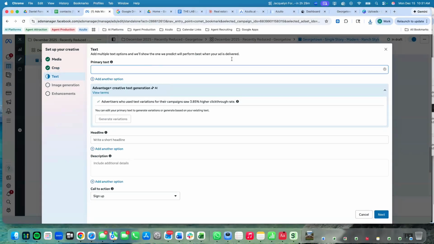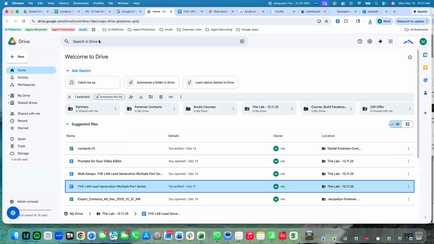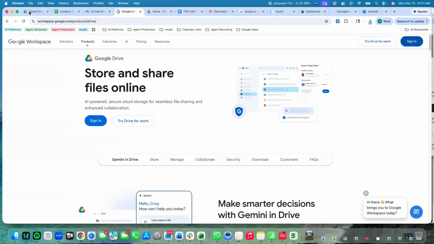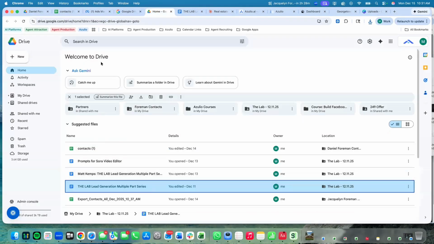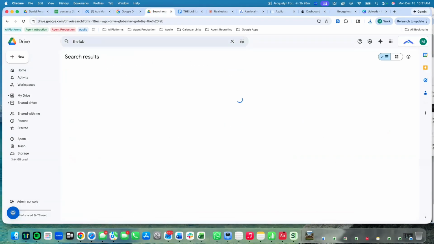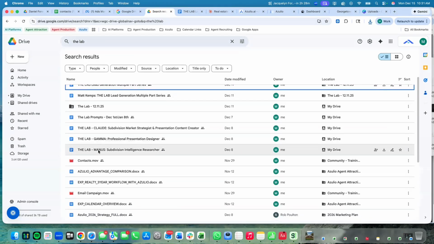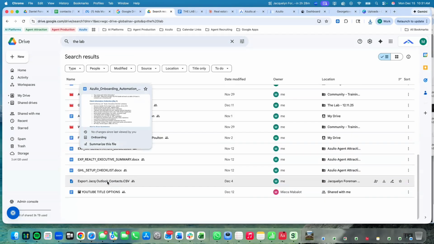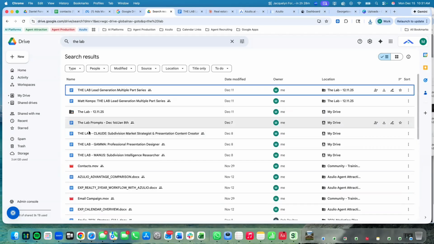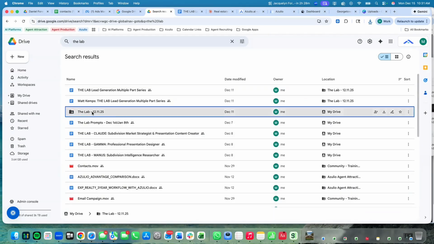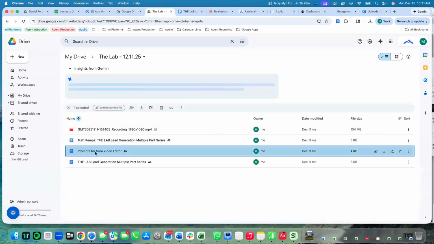What we want in the ad. This is, again, probably the most important part. So what are we going to say in our ad? This is what we created in Sora Video Prompter, if you guys remember that. So we're going to go back to that original file that we had in our Google Drive, which is, type in the lab. All right, so let's go. Where is it? Here you go.